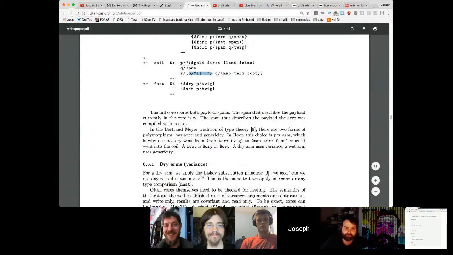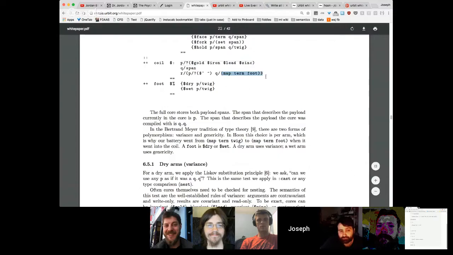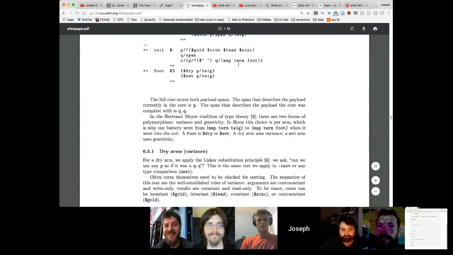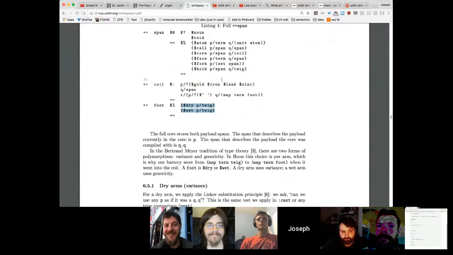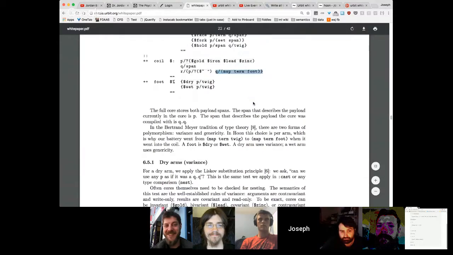This font is terrible, but all this means is it's either null or a cell, and then a map term foot. And foot is a twig that's tagged either dry or wet. So again, for the core here, we have a variance model, a second payload span, something that's either null or a cell, and a map term twig with a dry or wet tag, basically.